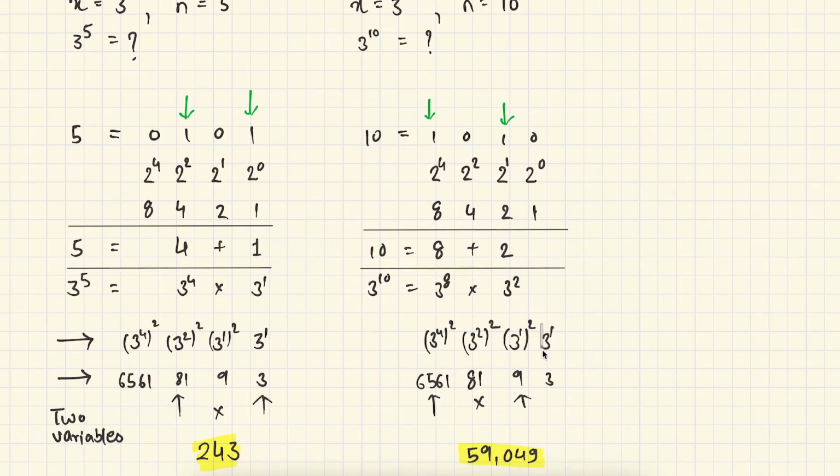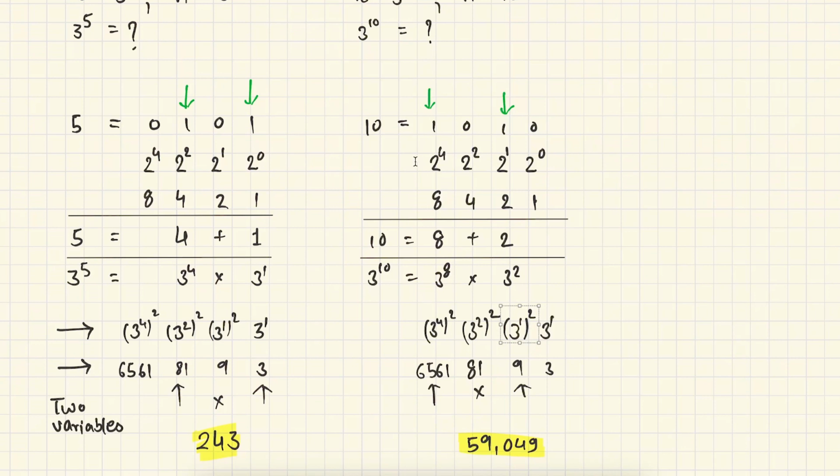Let's say the value of first bit is 3. So simply square this bit, we get the value of second bit, right? And so on and so forth. And at last, we just multiply the value of this bit into this bit. So what is the value of this bit? It is 3 to the power 4 to the power 2. It gets 6561. And 3 to the power 1 to the power 2 gets 9. So when we multiply this with 9, we get our answer, and this is the value of 3 to the power 10. So this is the idea we are using.